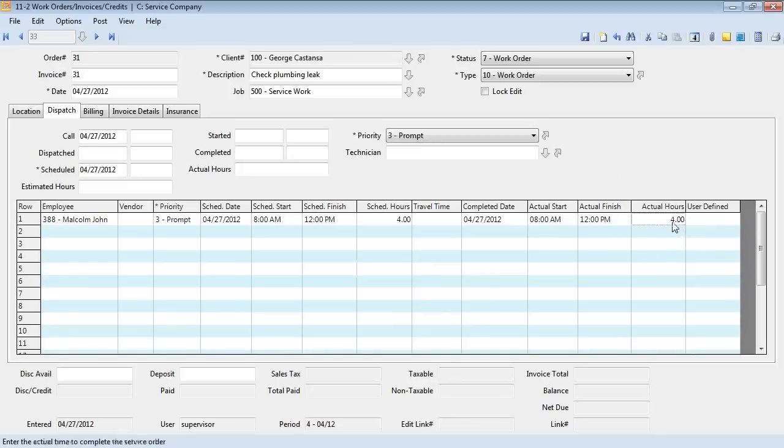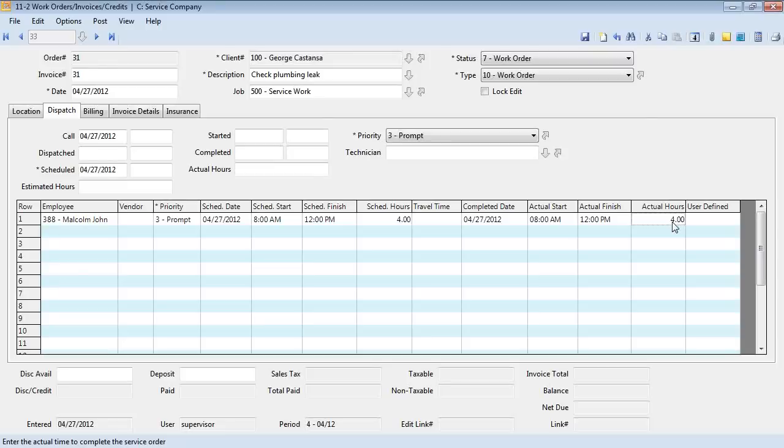Now the true benefit of this is, most of the time the process we see is the work order comes back to the work order desk once it's been completed, that person bills it, and then they send that work order over to somebody in accounting to maybe put into payroll for the hours they worked on that work order, or have it feed someplace else. A very efficient process here is that when I'm processing that work order, I can note how many hours the technician spent on it, which could be different than the hours we actually bill. That feeds directly to payroll, so I don't have to double input anything. So it's doing an automatic check for you.